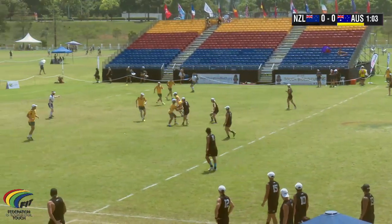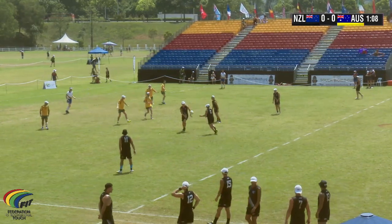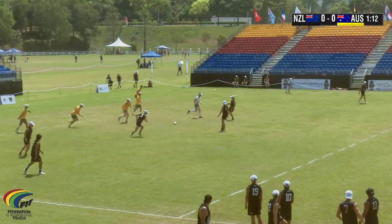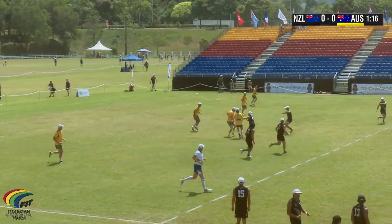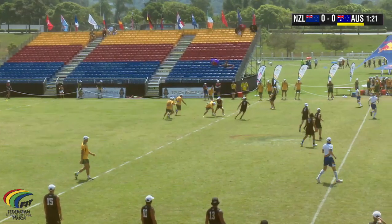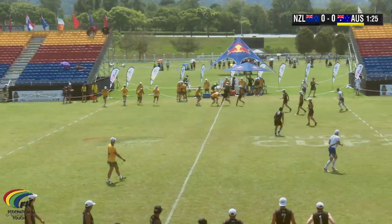And there's Watts now, that's Knox for New Zealand. Knox with the ball again. He brings Rahari in, and Rahari's dropped the ball there. And not the start New Zealand wanted. Now Australia with the ball. They'll look to be driving forward. They drop it back in on the inside. There's Zanetti, the creator of that first touchdown. He gets the ball on. That time they get off the field now.